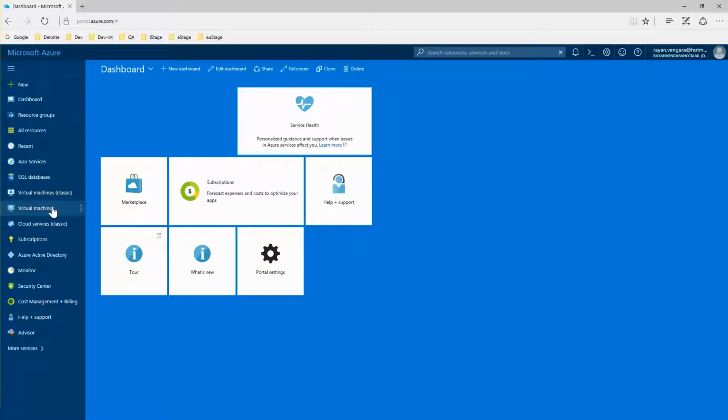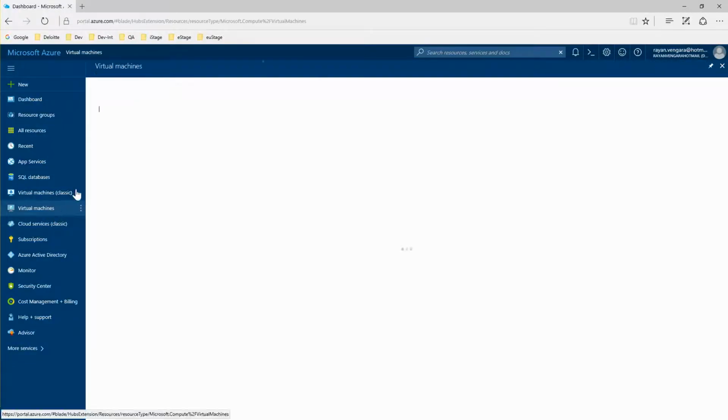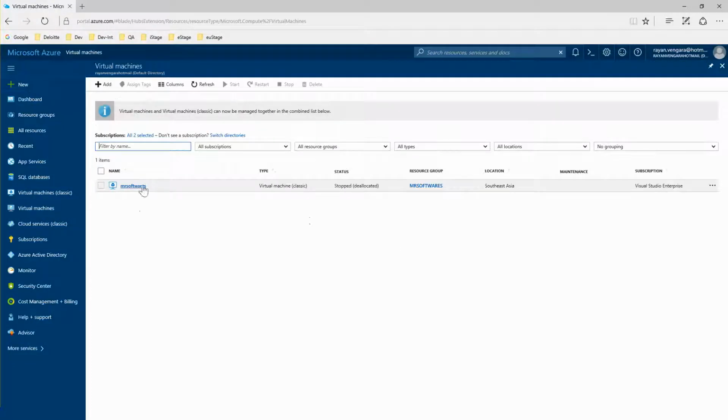So let's go ahead and create a virtual machine now. The first way obviously is using this new button. As you create any new service, you can create a virtual machine as well here. But I'm gonna choose the easiest way, that is by clicking on virtual machines here, and it'll load up the list of virtual machines. I already have a virtual machine here. It's been shown up. And to create a new one, I'm gonna click on add.